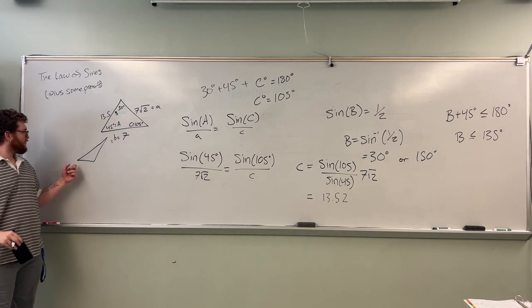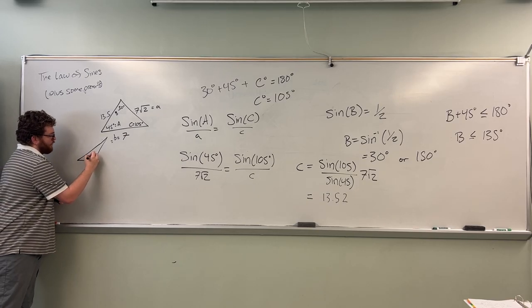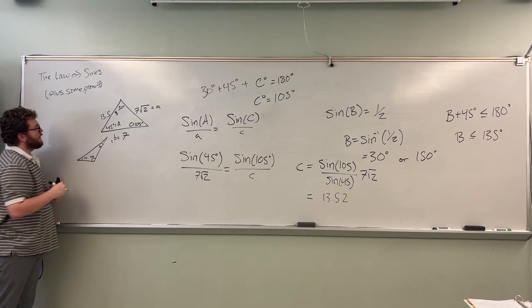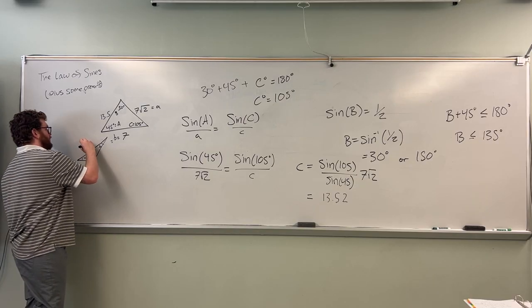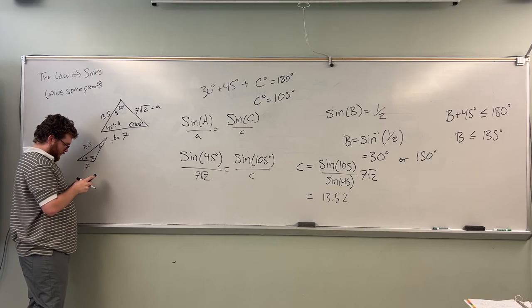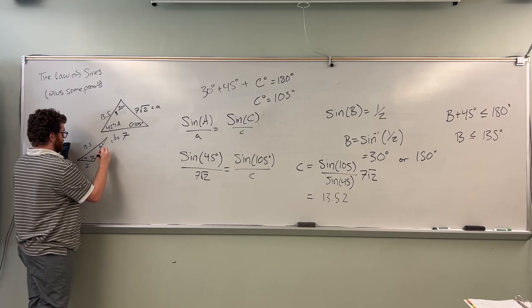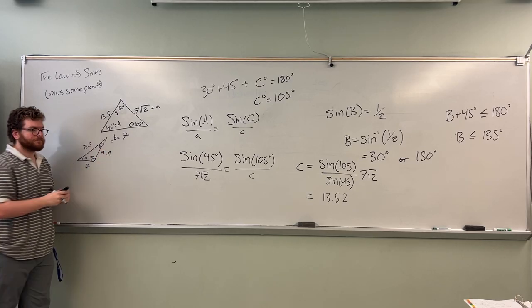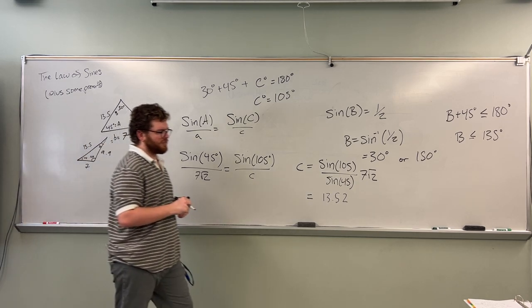And that makes sense. With the angles I've drawn, since this angle has to be greater than 90 degrees, that's 105. That's 45 and that's 30. This side length should be the longest, and it would be. This is 13.5. This is 7, 7 times root 2. Put that in my calculator, and that's 9.9. So this is the longest side, by a good bit too. So it makes sense, just kind of checking our answer for some common sense, I guess.